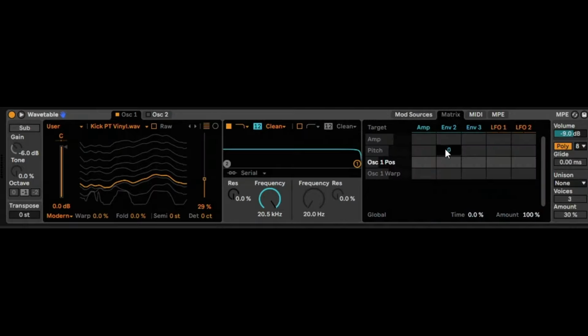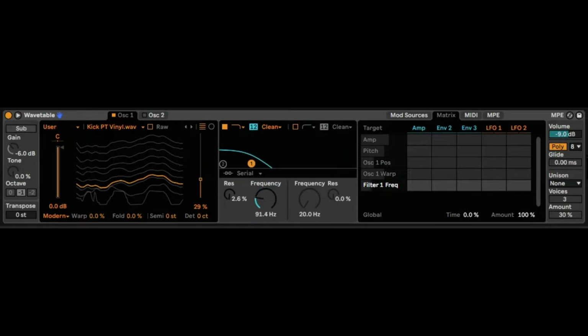So as you can see here in this column, we've got envelope 2, but we want to do a mod matrix on this frequency. So let's move this starting position fairly low, round about there. And you can see as soon as you click on the frequency there is a new row called frequency. So we're just going to add some value there. We'll add, just to start with, 100. Now let's see how that sounds.